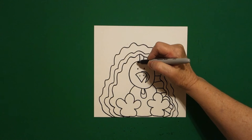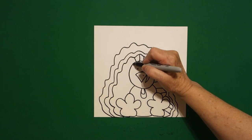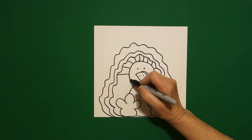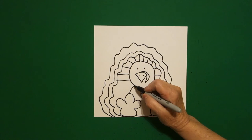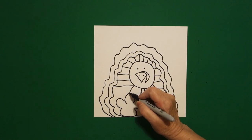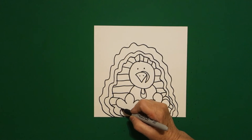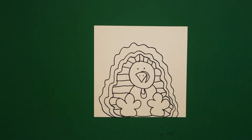Now, come on the left, do the same thing. Straight lines on that inside wavy line, we're dividing up our space, bring it all the way down and around. Like I said, everybody's going to end up with a different amount.